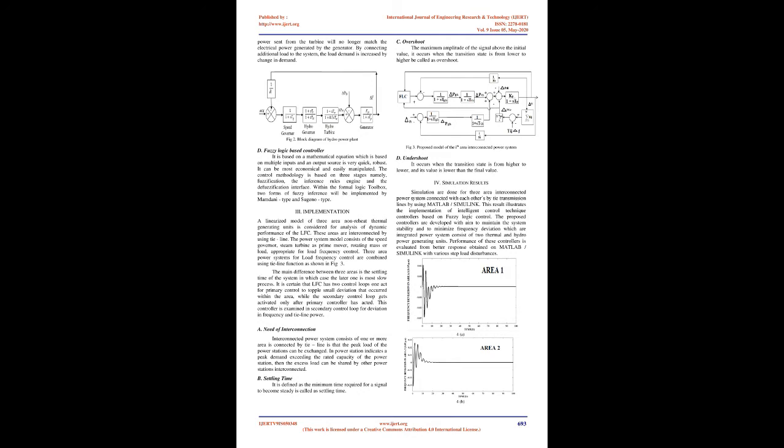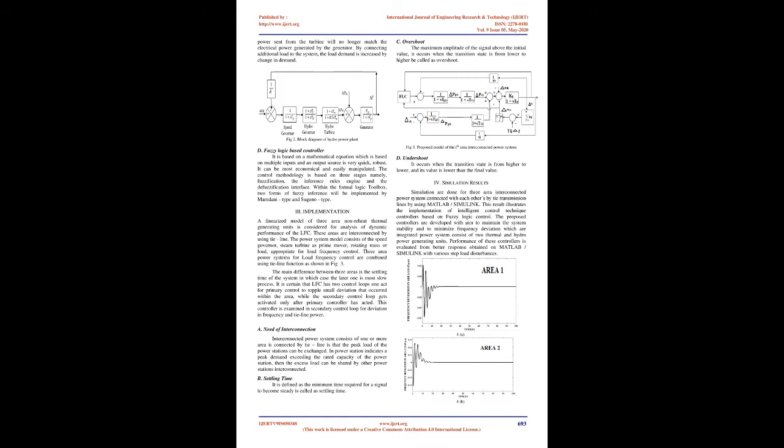The transfer function block diagram of a thermal power plant with non-reheat turbine and hydro plant is shown in Fig. 1, 2. Fig. 1. Block diagram of thermal power plant with non-reheat turbine. C. Generator. It is a device that converts mechanical power into electrical power. Based on Faraday's law, this is the most used form for generating electricity, in which mechanical energy forces a generator to rotate, and electrical generation is done using electromagnetic induction.